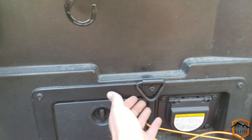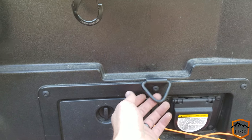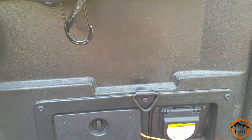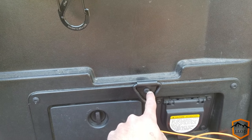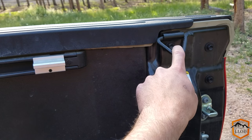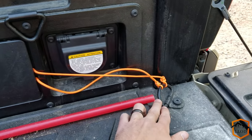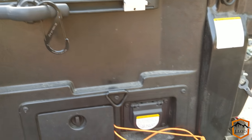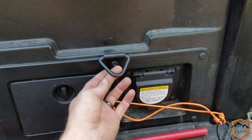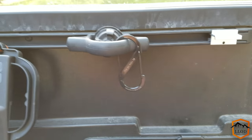I added a handful of these things throughout, little D-ring type things, and I just used existing bolts to bolt them on because I use my truck like a truck, I need to tie down stuff all the time. And the more tie downs I have, the better. So I can link to these too. I kind of got these generic ones, but they are plenty tough and durable and they're great.